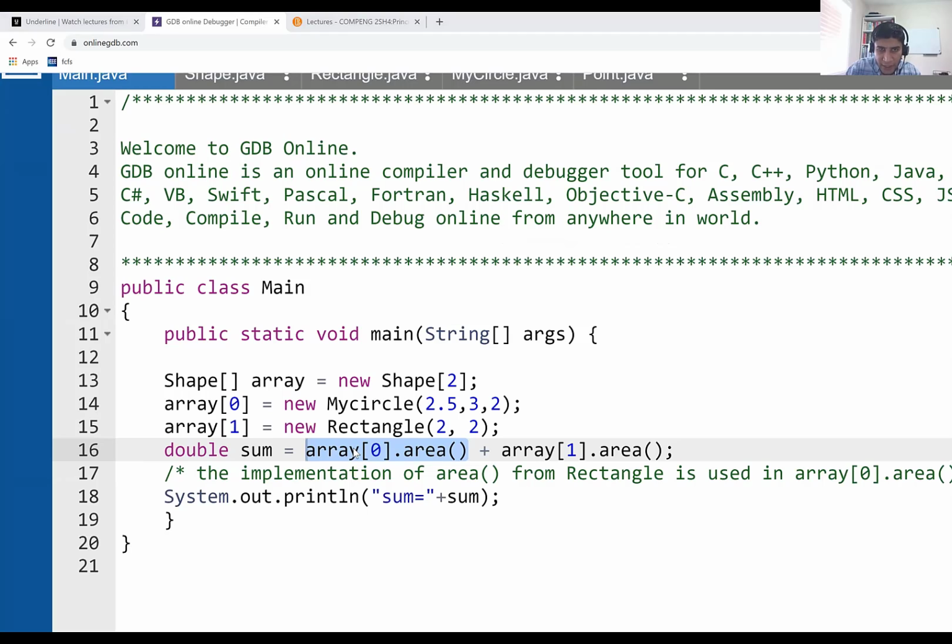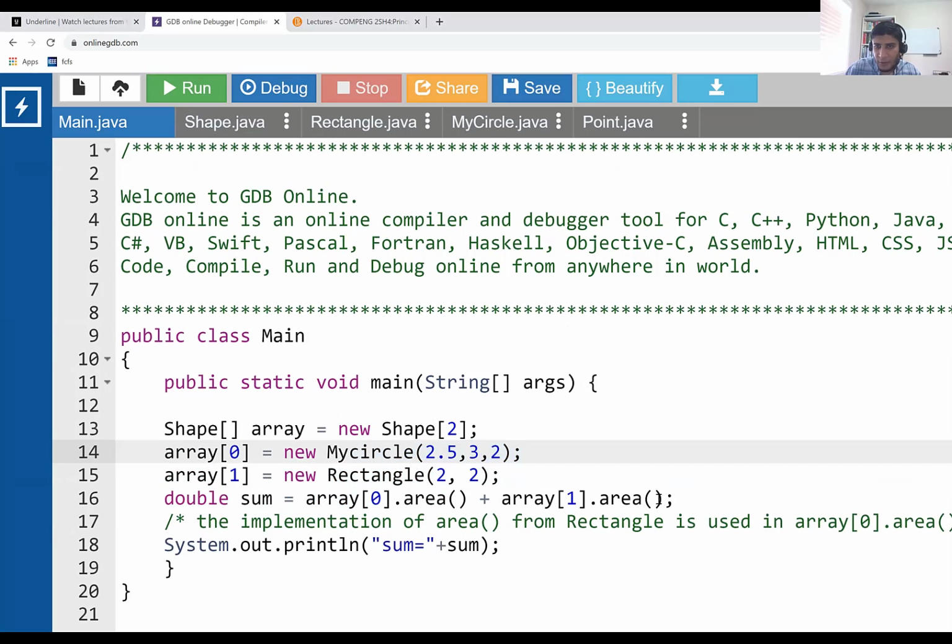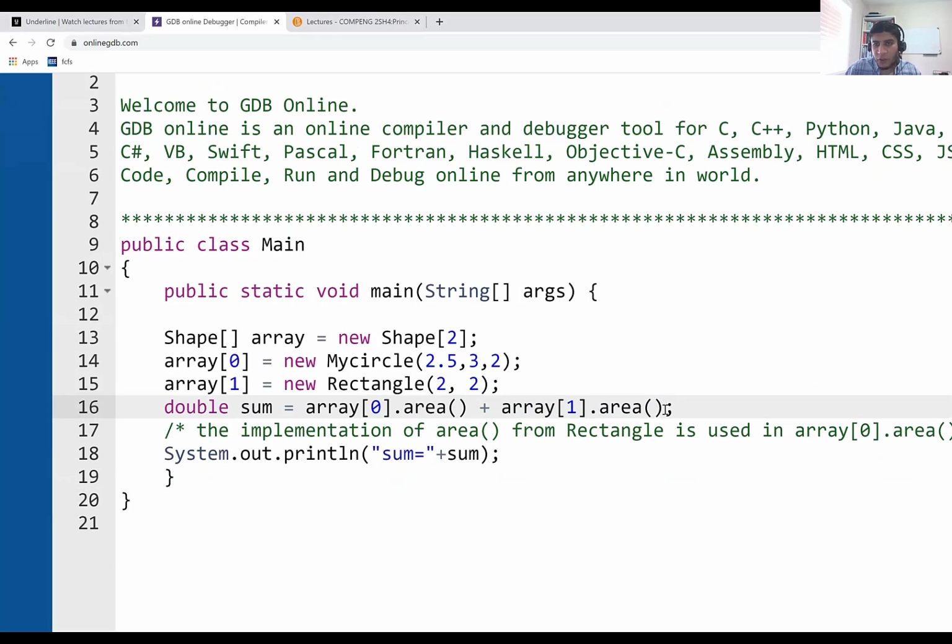Because this object, array 0, is a myCircle type. What about this one? It's going to be the rectangle one, right? Then the question is, well, what did we call this? Using exactly the same method, the same way, but you call a different method at runtime. Polymorphism, yes. Thanks, Yolanda. And dynamic method binding, both are referring to the same thing in this example.